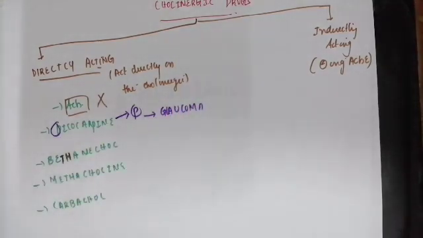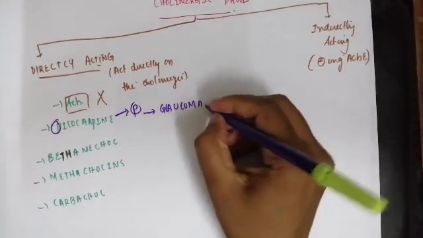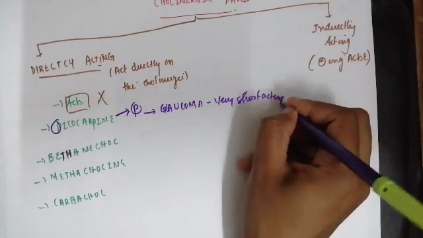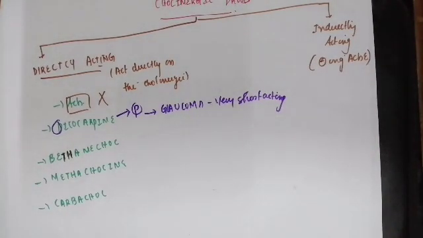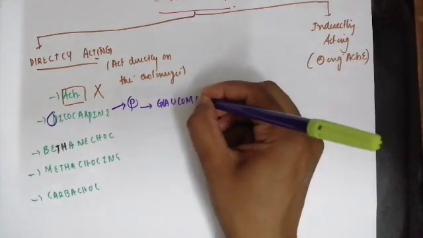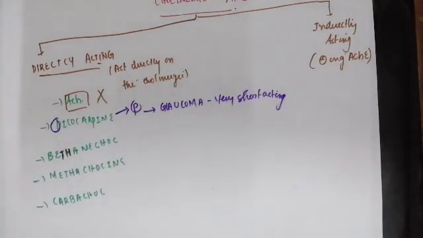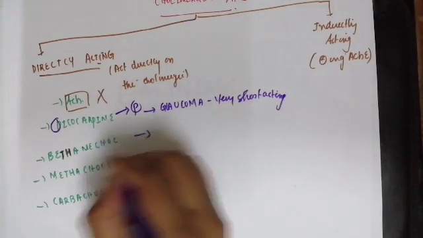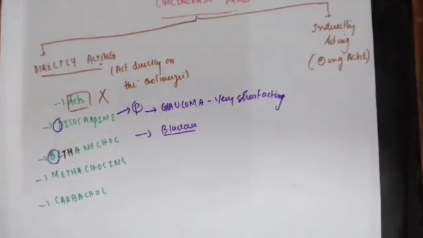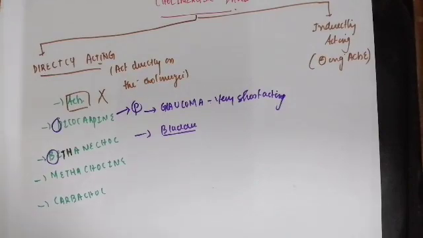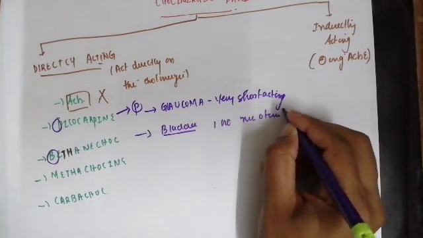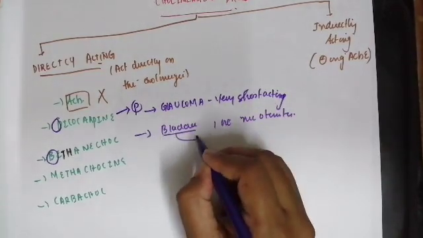But it has got a disadvantage. The disadvantage is that it is very short acting. Because of this, if you are using only 1 or 2 doses of pilocarpine, the intraocular tension may increase. So pilocarpine for pupillary constriction, and it is thus used in glaucoma treatment. So what is the use of bethanechol? Bethanechol is B for bladder. So it is used for its action on the urinary bladder. It has no nicotinic activity. So it is useful because of its action on the bladder.